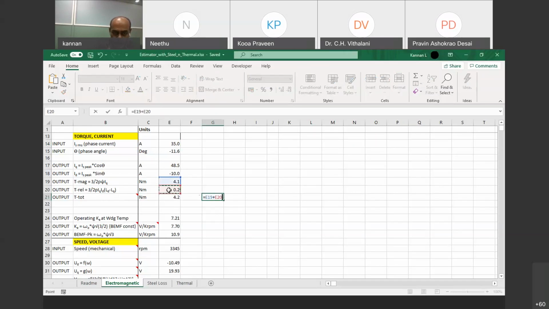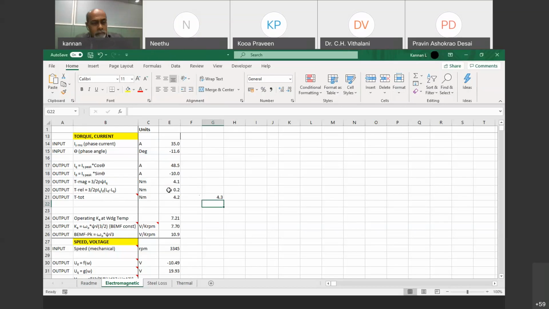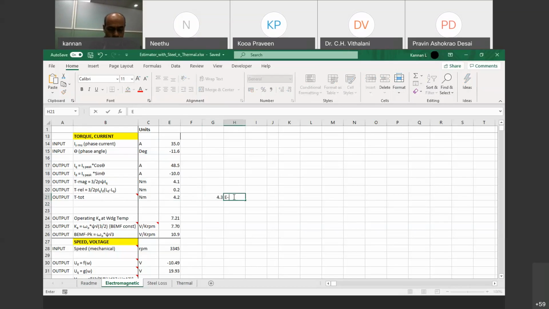Those of you who have seen the lectures will know that the sum of the magnetic torque and the reluctance torque is the total torque, but the total torque that is given here is somewhat lesser. And I need to explain to you the reason for it. The total torque that we refer to here is called the electromagnetic torque.